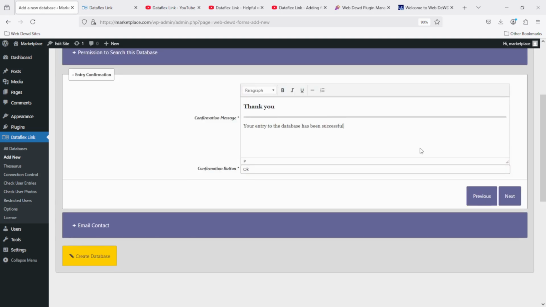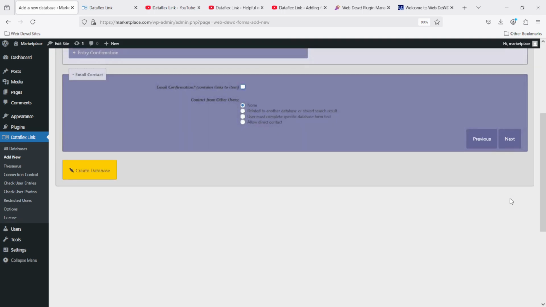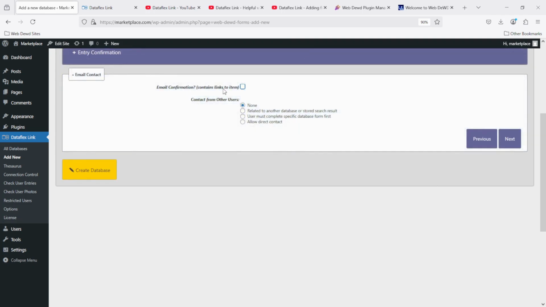And we're just going to give a confirmation message here. And we'll click next. We do want email contact, but at the moment we're not going to set that up. So let's create the database.